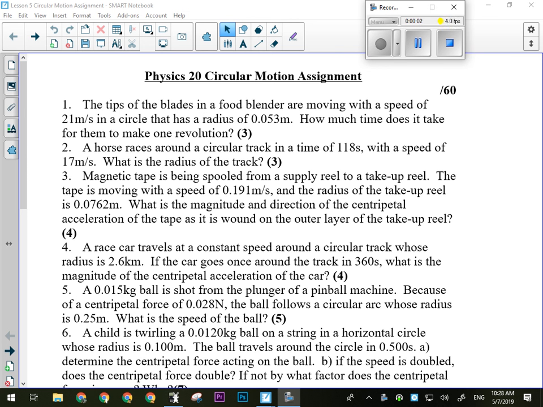Okay, so for this assignment, like all the other assignments you've done for me, look at the point values to get some idea of how much work each question entails. The big thing here is this assignment should be a pretty major opportunity to improve one's mark. Judging by how well you guys have been doing on the quizzes, this stuff is not challenging you very much, and that's okay, that's fine. Just make sure you do as good a job on these questions.